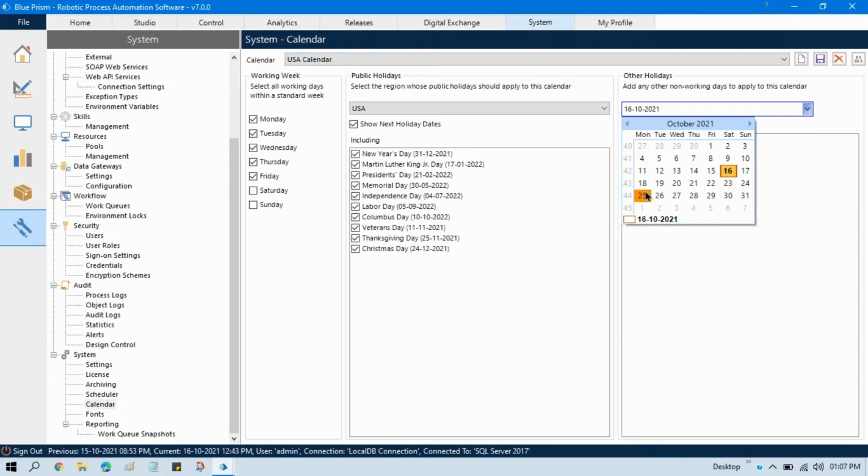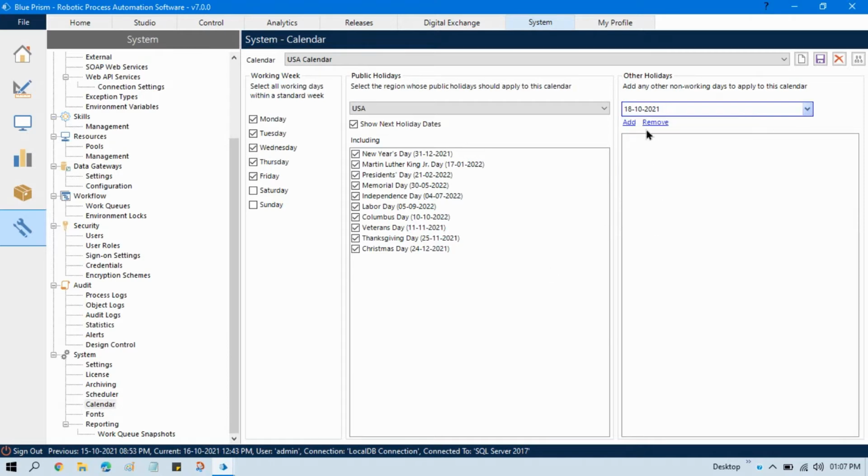Now let's say you want to mark this 18 also as a holiday, but actually that is not a public holiday, but we can call it an other holiday based on the region. In India also we have a few fixed national holidays, and there are a few holidays that we get as regional holidays.